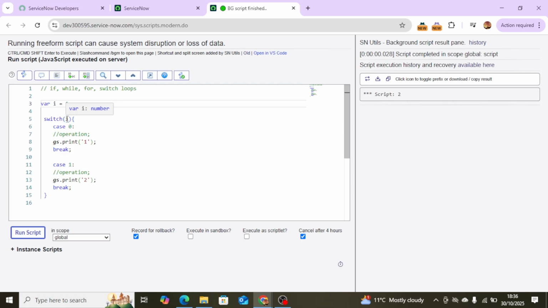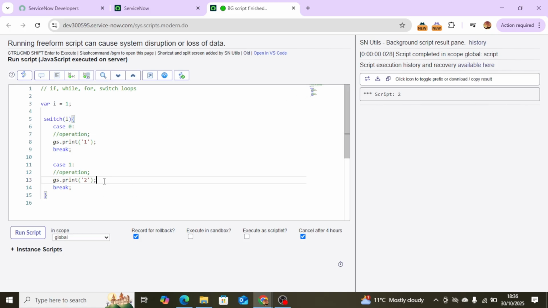So this I is matching the case, and I equal to 1 means the first case is not executing, the second case is executing here. So it is showing what operations you are performing in case 1. Here you are putting only the print statement, so it is printing the result as 2.